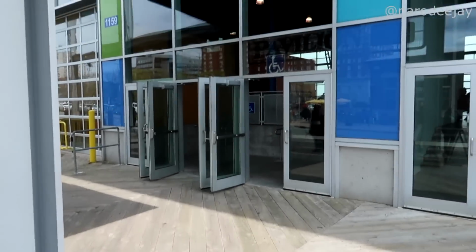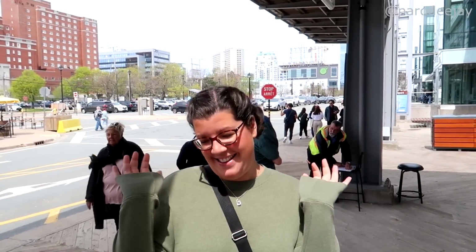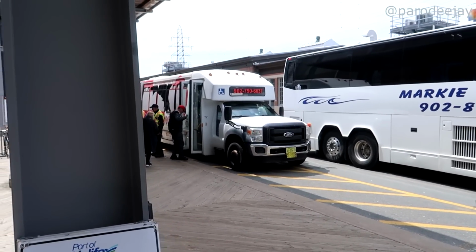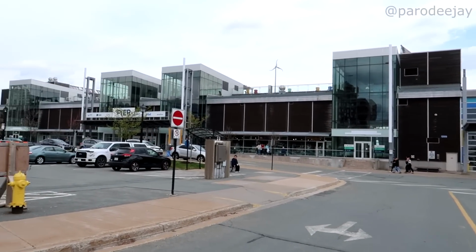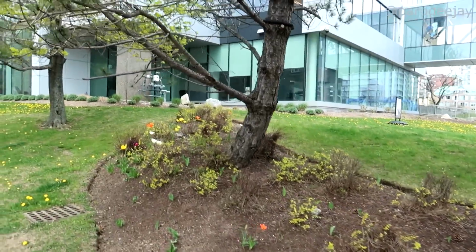Well, the bus has dropped us off down here by the doors that say Pavilion 20, so they did bring us to the area that we are used to docking. So we planned, right? They got a little sign marking the pickup and drop off, and that's what the little shuttle buses look like. So we are going to leave this terminal building area behind and have a wander. We can check out some foliage along the way.